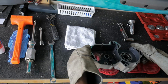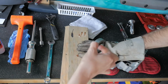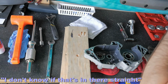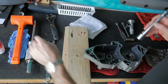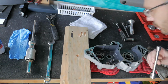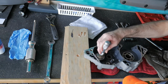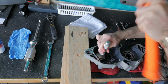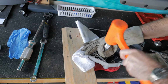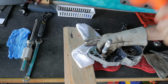Let's see if we can put this underneath. Give it a little extra support. I suspect that may be why it went crooked. That's in there straight. No, it's not, but it's okay. I'll get it straightened out here. And when you really need to start hitting on it, you better be sure which side needs to be hit. Dang, it is really not wanting to go in there. I don't think it's going.